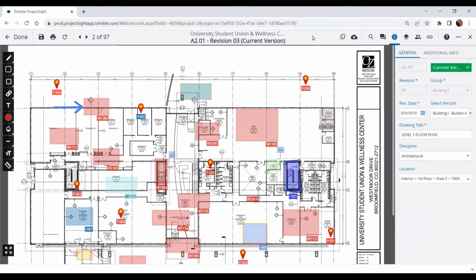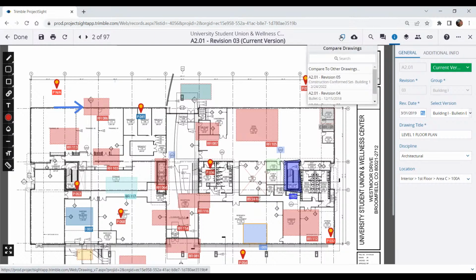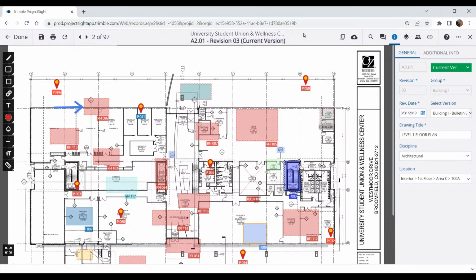You're probably going to be asking me, well, how do I compare? If I want to know what has changed structurally, or if there are any other new annotations that were present, we do have a comparison tool. It is very user-friendly. You can compare this drawing version to another version, or even a different discipline. It's simply going to ask you to overlay, and then you can see all the differences in different colors. So we do have that option.